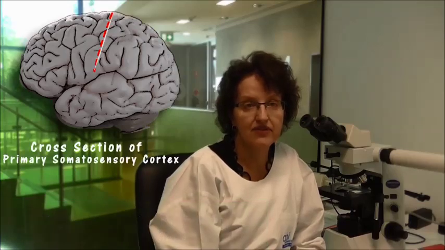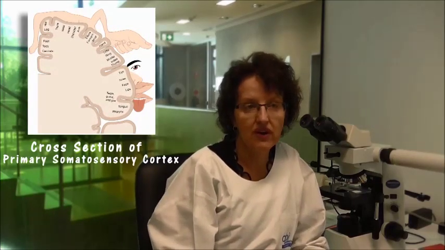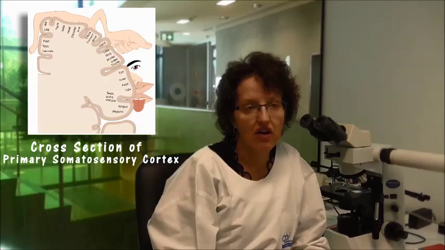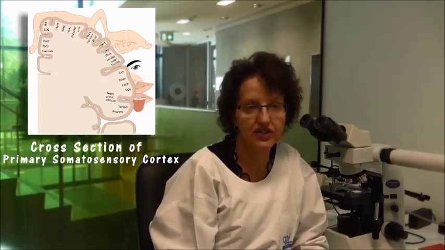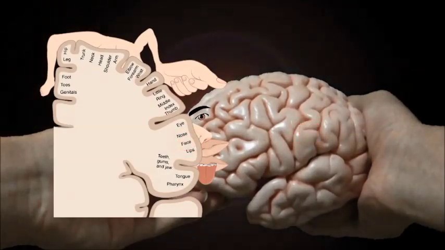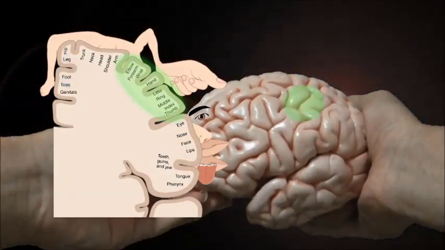The primary somatosensory cortex is organized like a map of the skin of the whole body. If you touch a point on the skin surface, a corresponding part of the cortex always receives and processes that information. This means that there is a specific cortical region representing each body part, a concept called somatotopy. So in our cortex, there's a face area, a leg area, an arm area, and so on.